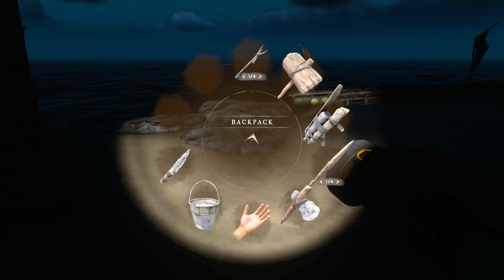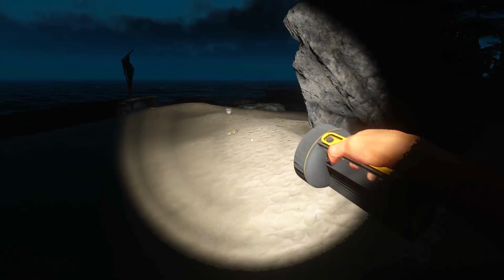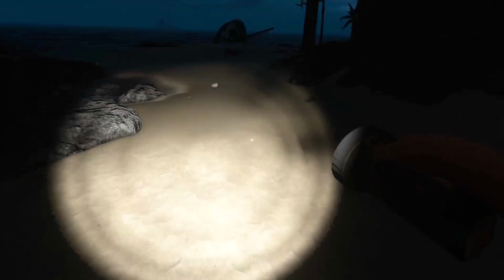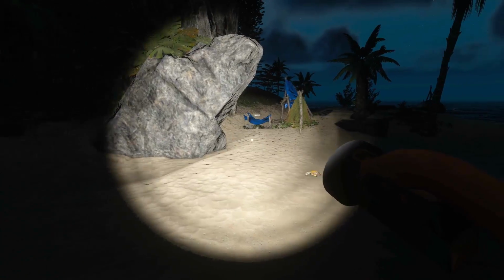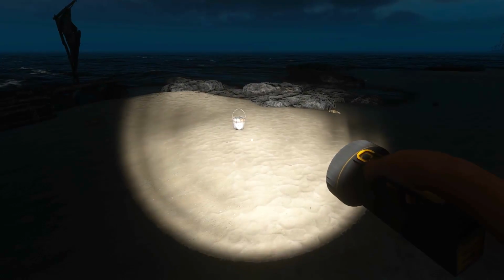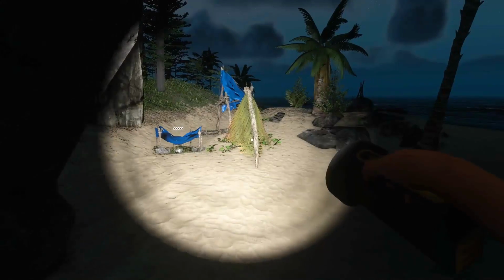Cool. Water is... Oh, that's an empty bucket. Oh, no. No. He used one of our buckets of fresh water. We must have been close enough to the fresh water bucket that it actually used the bucket of fresh water to make the solar still.